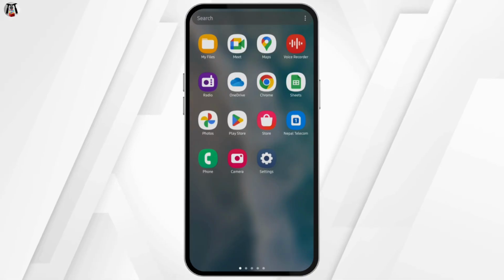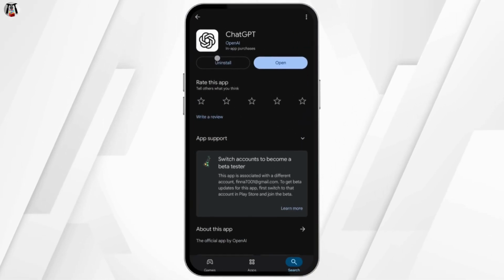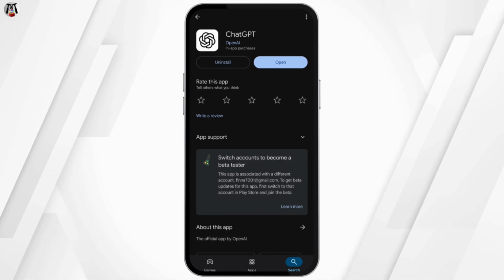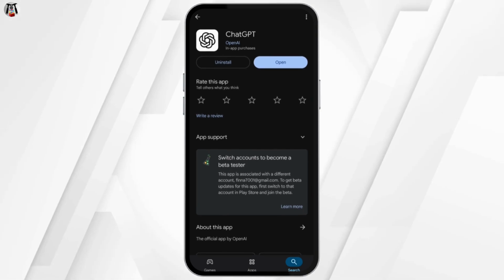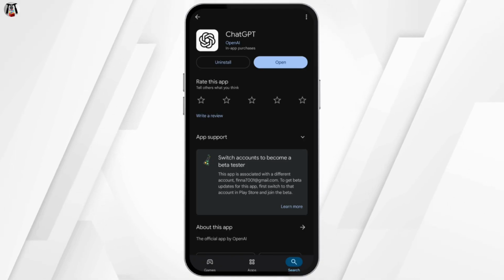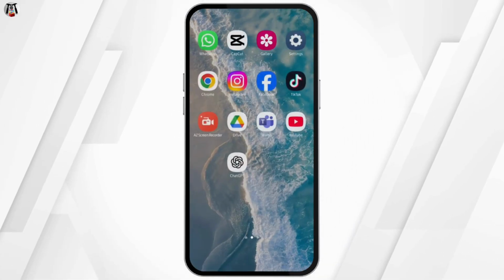First of all, open up your Play Store or your App Store. At the top search bar, type in ChatGPT. Now this is the ChatGPT application that you should install in your device. This will look in black and white color. This will be just like your web version but as an application. Now tap on install, wait for this to get completed, downloading in your device.